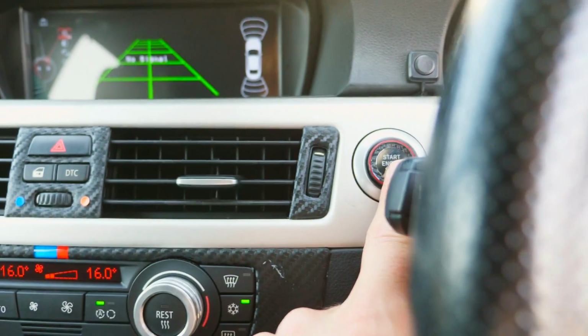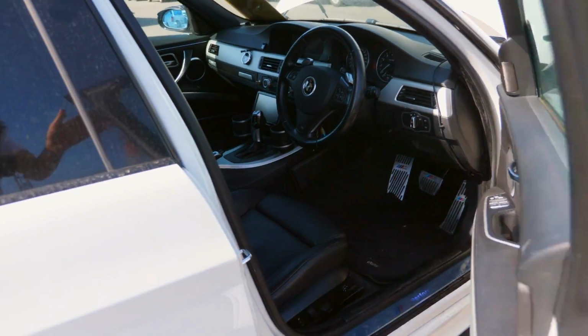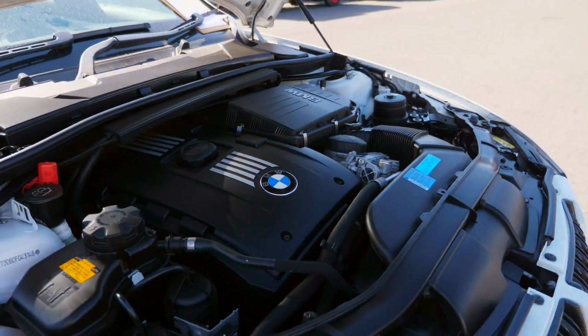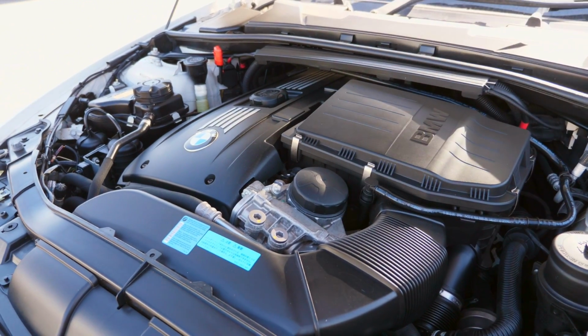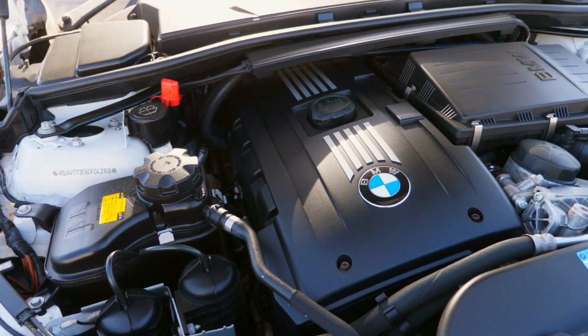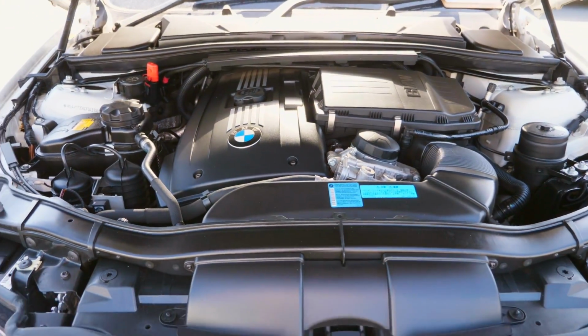And if you're interested in tuning, this engine can be very easily tuned to 400 horsepower or so with just a ROM flash. And it's fairly safe to do that from what I've heard. The engine coolant looks good. I can't check the engine oil because they no longer let you check your own oil for this generation, so I don't know how good it is. It's probably a good idea to get that changed when the car comes in, though. Go ahead and lower the hood.